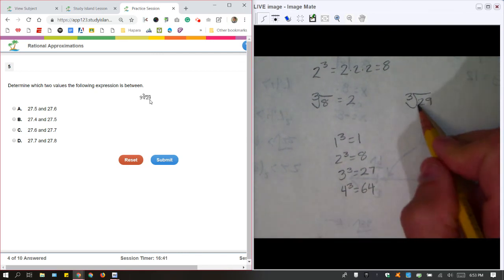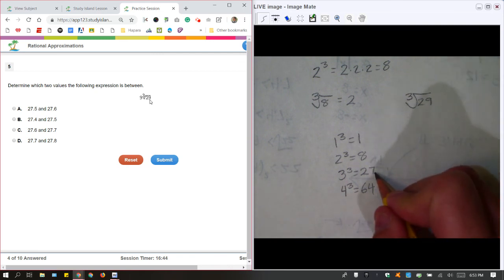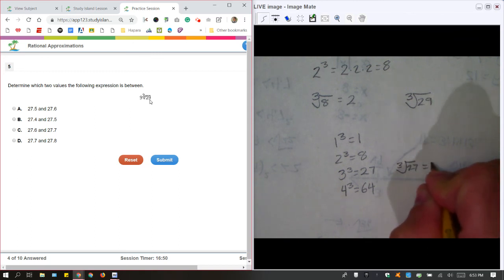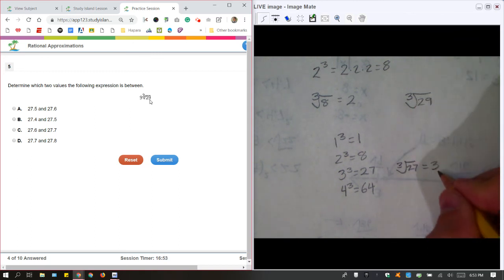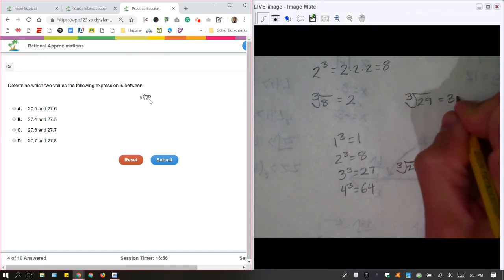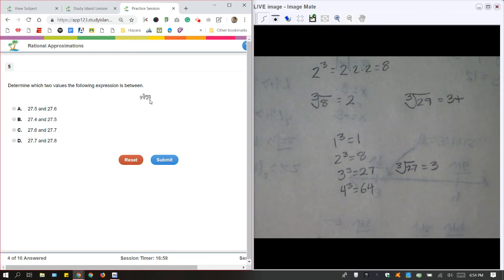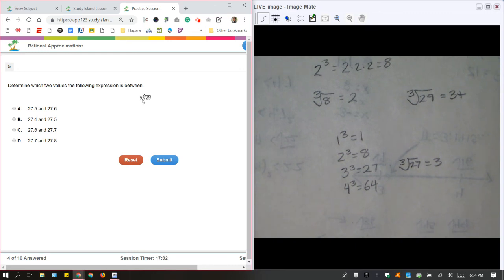So right away, you should be like, oh, the cube root of 29? Well, 29 is really close to 27. If 27 is a perfect cube, then the cube root of 27 is equal to 3. So the cube root of 29 is going to be a little bit more than 3. It's going to be 3 plus. And now I want 9 times that. What is 9 times 3? Well, 9 times 3 is 27, so we're going to be doing a little bit more than 9 times 3, so it's going to be a little bit more than 27. And of course, all of these answers are within 27.4 to 27.8.